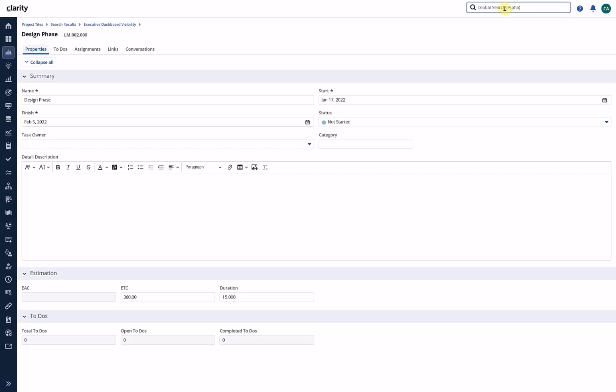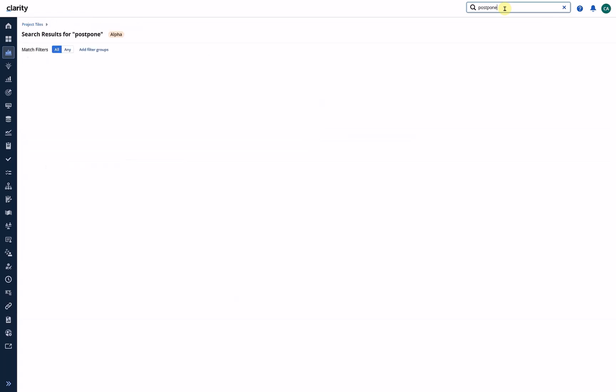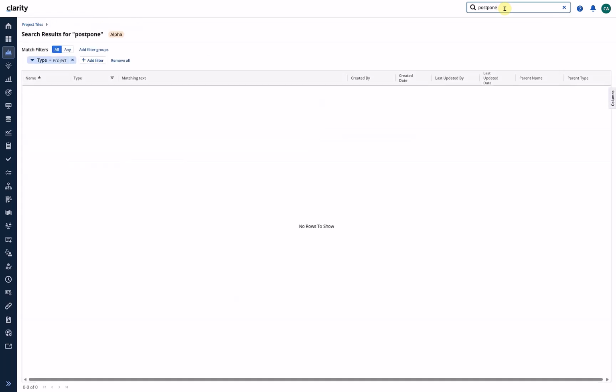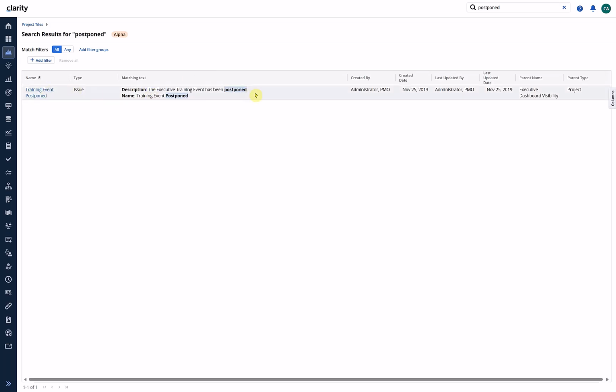So I'm going to search for postpone in this case. Oh, this is what I was trying to reference earlier: I was filtered for project. That's why it was trying to search within the project itself. If I remove that, now it gives me this value back.